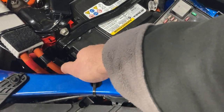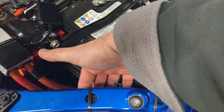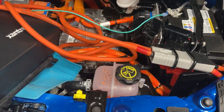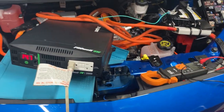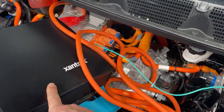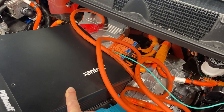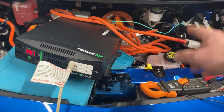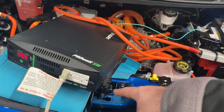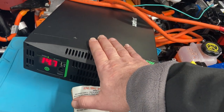I've got a 200-amp circuit breaker tucked right under here. Touching the end of it — that's warm; I can tell there's current going through. I am getting some voltage drop: measuring voltage at the battery versus over here, I'm getting about a 0.4-volt drop. I'd like to have less than that, because if the DC-to-DC converter cycles off and we're running just on the 12-volt battery with 100 amps coming in, it could drop below the minimum voltage required and shut down.